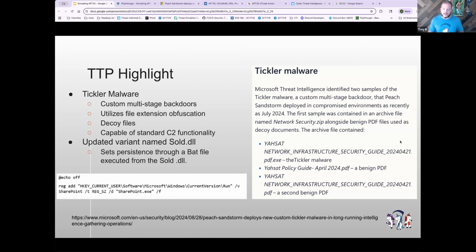What they believed was happening there was they were using those to DLL sideload its payload and other things into it. They were common valid DLLs that are seen brought in with things like SharePoint and other valid Microsoft applications. The last piece, a main difference of Sold from Tickler, was how it was setting persistence through a batch file. As Sold executes, it does the normal decoy, brings all the stuff in, pulls down the payloads from C2, and pulls in a batch file. That batch file then runs and sets a run key for persistence.